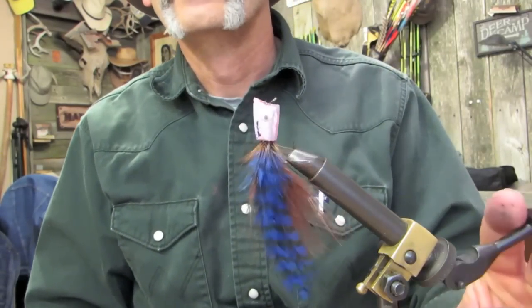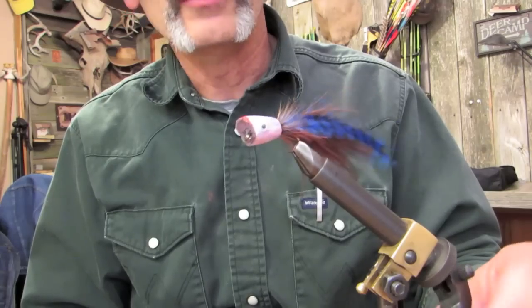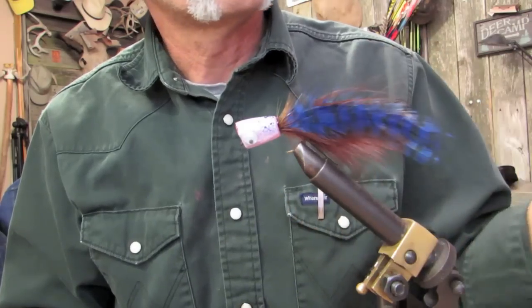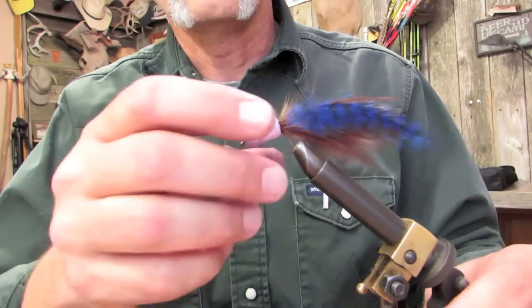There's one. I won't show you the rest of the process, but I'm going to build three more of them for the popper heads that I've got on right now. I found me some orange feathers. That's going to make a good looking fly. Orange and brown. Here we go.